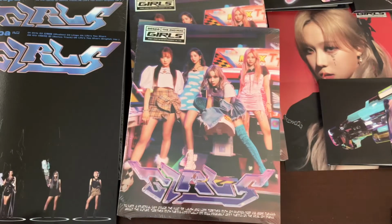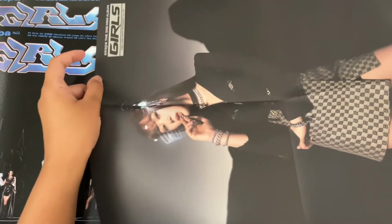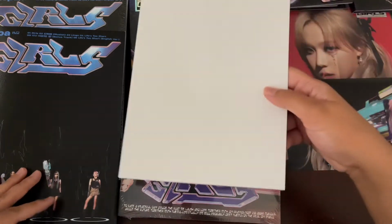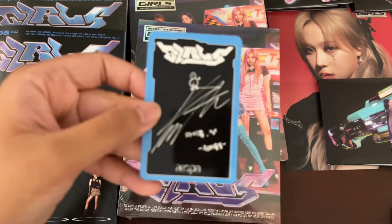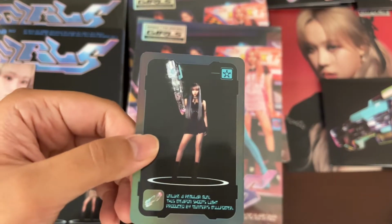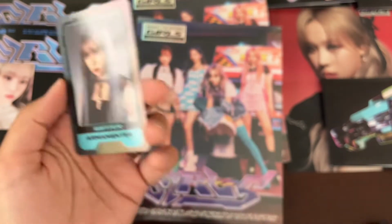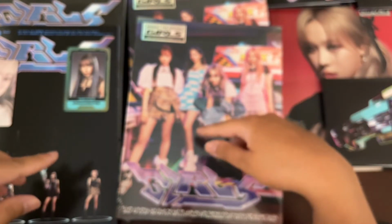Okay, the poster. Of course I have to get Giselle every time. There you go. It'll be so funny if every single photo card and poster is all Giselle. Okay. Ooh, surprise me. So here's the, I don't know what you call it, just the photo card. I don't have this. A winter photo card, and winter game character card. This is my first one, so I may be able to get all the members with this bulk purchase. So I'm going to take the plastic off the rest of them and unveil all the rest of the pulls.